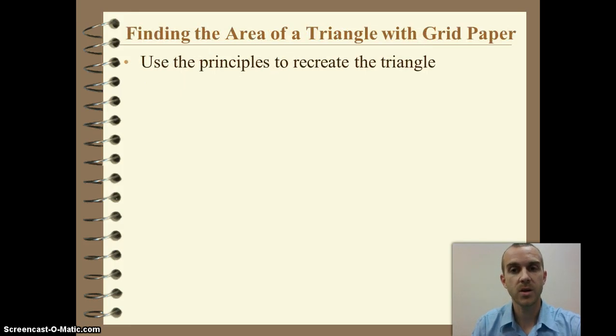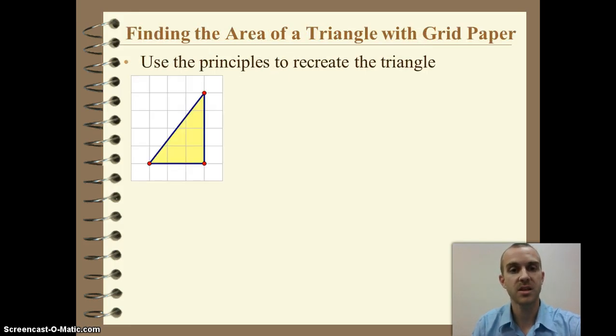Now I can think about recreating triangles on grid paper in the same way using the principles. Why does what I just did work? Well, if I think about it, we'll keep things simple with a right triangle. If I draw, since this is 4 blocks, and go halfway across and make this triangle, I can rotate it and it will fit perfectly here, giving me the area, which is 2 by 3.